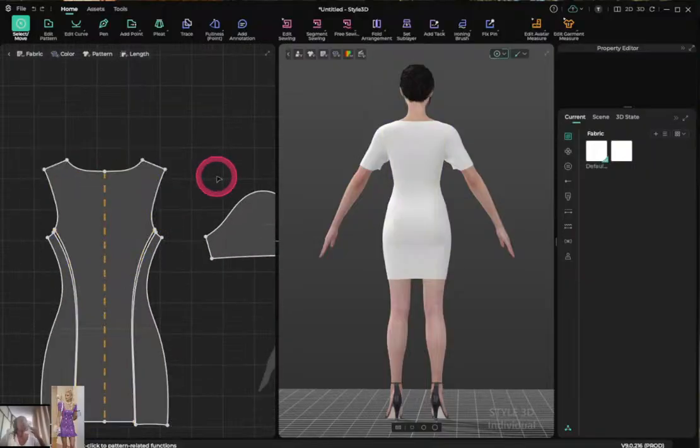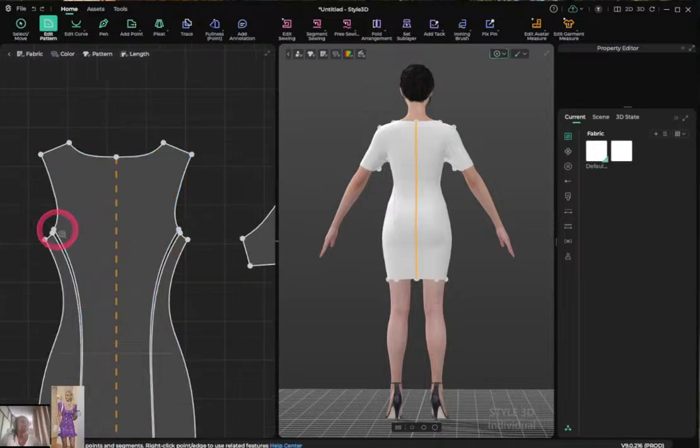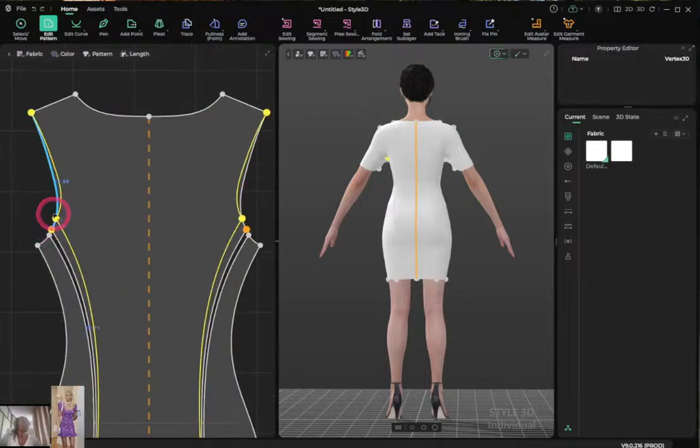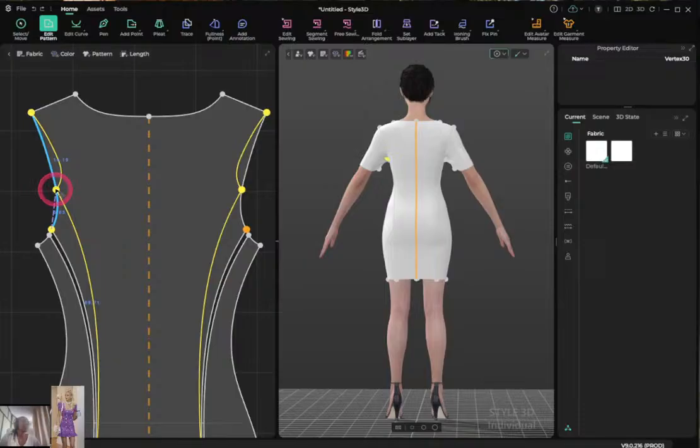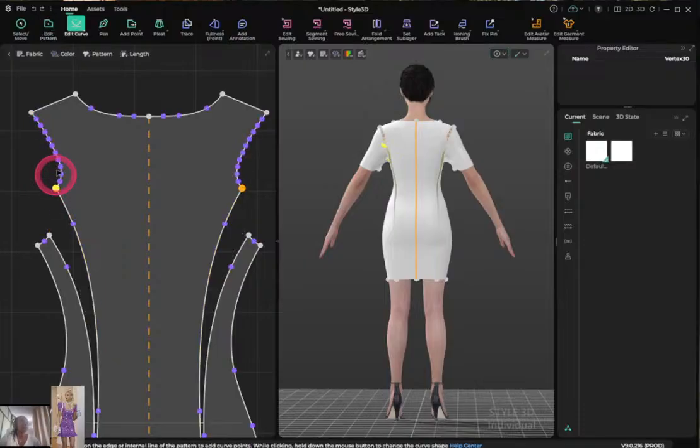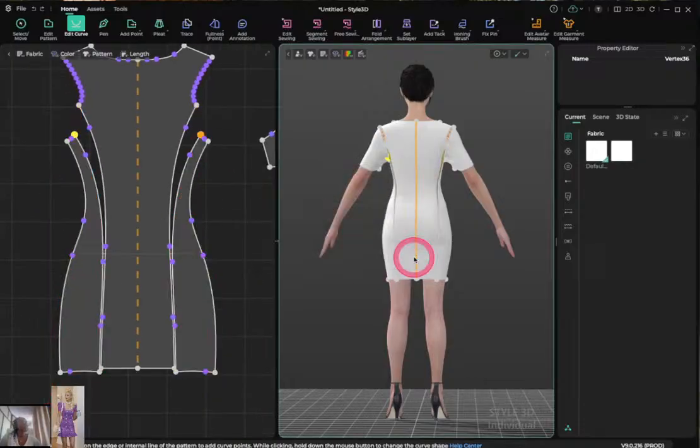Okay, so now let's work on the back. There is a lot of space going on here, so let's do the same thing we did to the front. There is this part of the sleeve which is so big, so let's start to correct it. I'm going to move this a bit higher, and I'm going to, no, let's not worry about the sleeve point right now. Oh, that's an error.